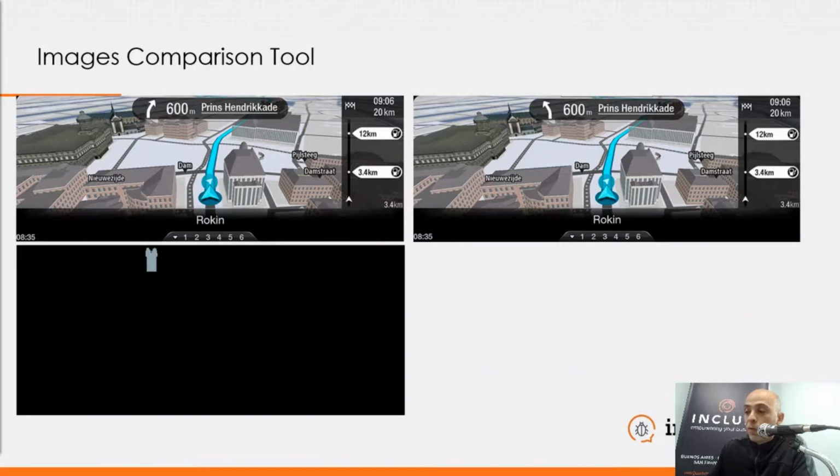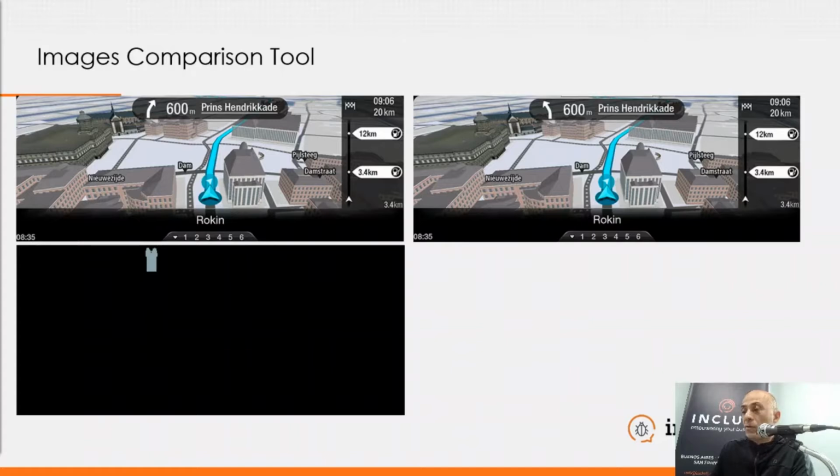This first version of the tool that was manually used was then incorporated into the automation framework with a couple of upgrades. The first one was the ability to compare just a portion of the image, not the entire image as in this example. To implement this, we use two coordinates, one for the starting point, another for the ending point. This way, we set an area where to compare the images.